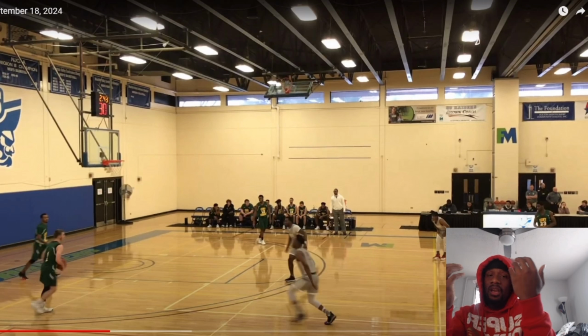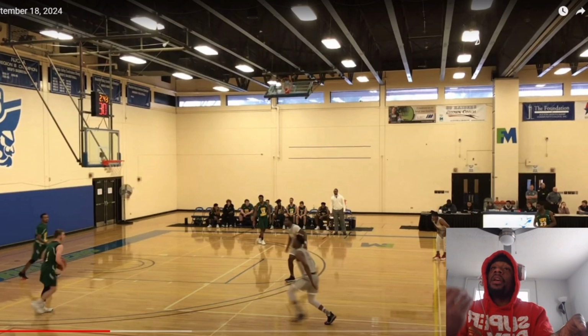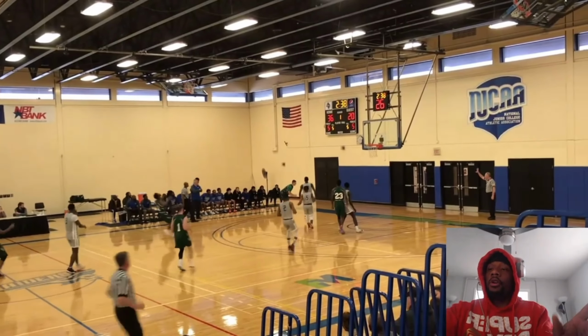Now, this is where I messed up at. I was shading over to the right side because I'm thinking they're gonna pass it back over that way when I should have shaded towards the middle, because in a full court press, middle is gonna be open most of the time. If you get it to the middle, the press is over. So I should have shaded over a little bit, but I made up for it with going for a back tip. He gets the ball. Turnover.